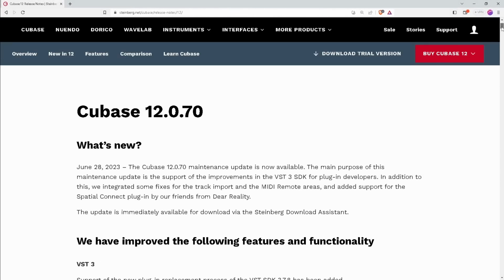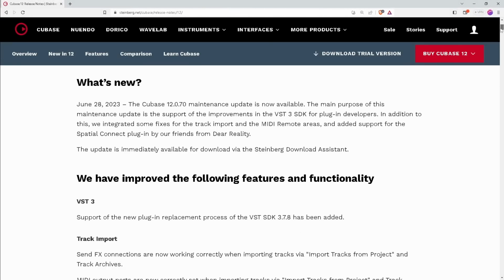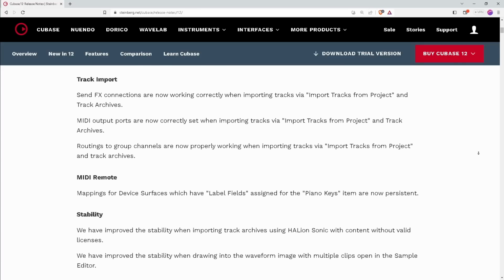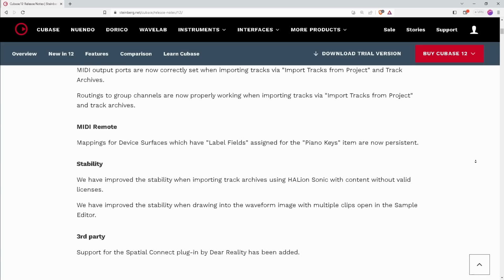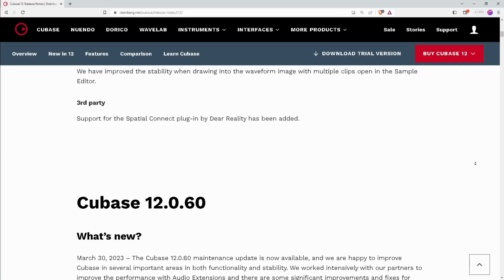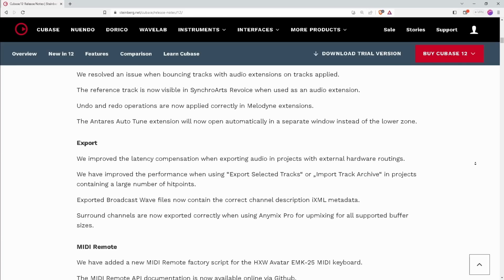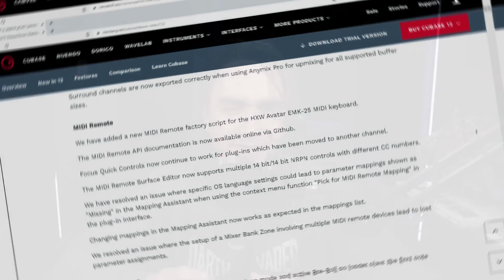And going back and looking at the change logs of updates that Cubase has had over the past year, it looks like there have only been bug fixes and maintenance updates. Correct me if I'm wrong in the comments, but I rarely open Cubase anymore, so I don't even bother updating it, and I'm actually considering uninstalling it because there's a lot of bloatware and that kind of stuff, like I brought up in the original video.